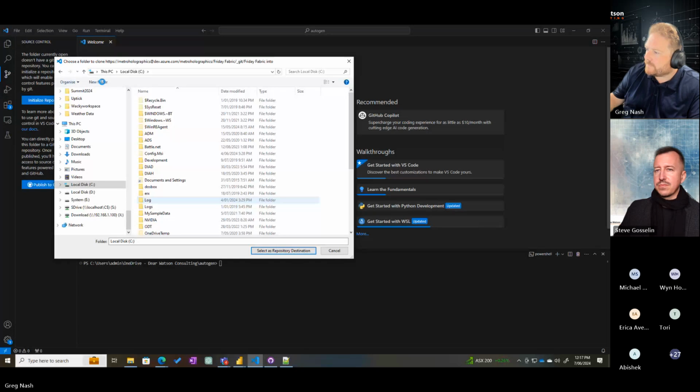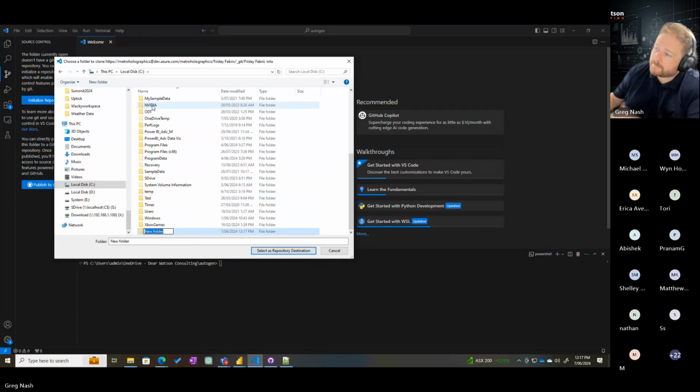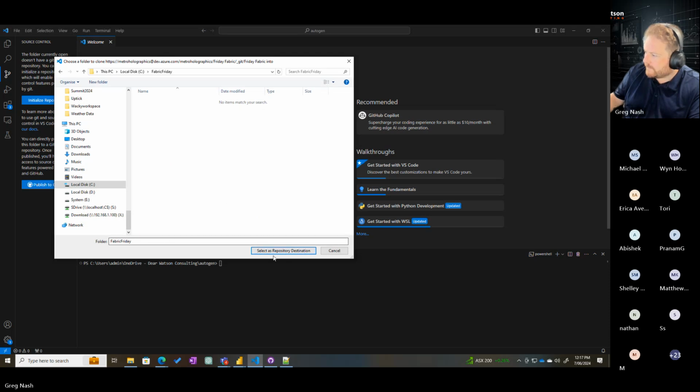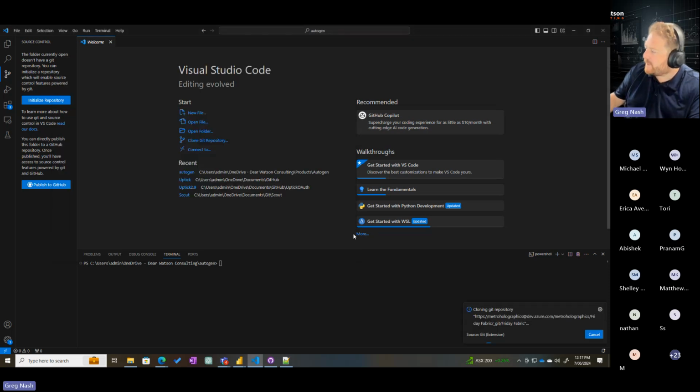New folder. Fabric Friday. There. See Fabric Friday. And hopefully this works too.